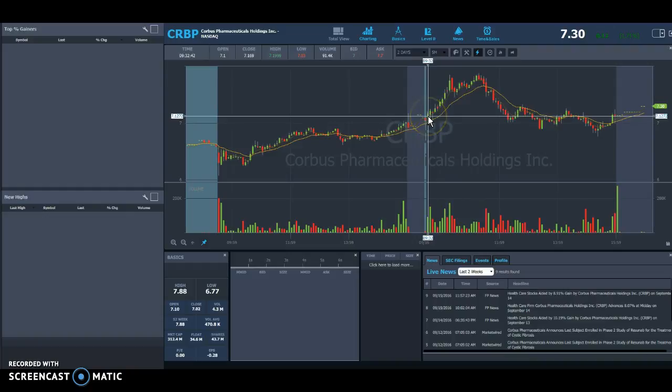The stock traded here at 7.10, just under 7.17, and then this one here traded as high as 7.25. I go long here. I get 1,000 shares at 7.17, but it does pull back as low as 7.03 a couple of times. So I nearly got shook out, because that was a 15-cent move from my entry, and I normally would have a 10-cent risk, but it just comes down and touches the 15 EMA.